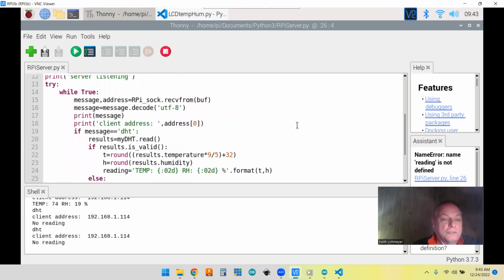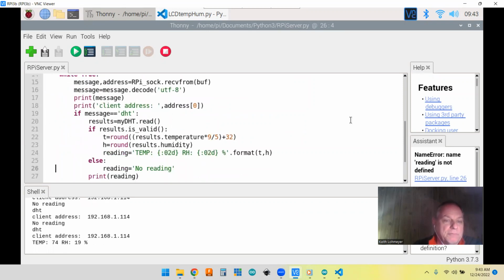So in our while true, where we were doing our increment and decrement, the only thing I do is getting the PC every 5 seconds to send a message to the server, just DHT. And if it says DHT, we're going to try to get results from my temperature sensor. My temperature sensor is being a little flaky today.